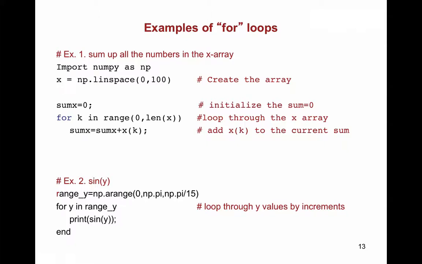So if I had the very simplest task of summing up a bunch of numbers that are in an array, I have to figure out how to count those numbers. So I can decide to create a range of my indices, and there is a range function that gives me such a range. If I had a simple vector that I define using linspace, so it's just a vector of numbers, then I can go and create k, which is my index.